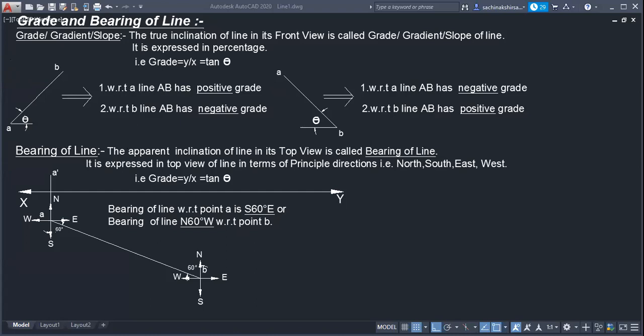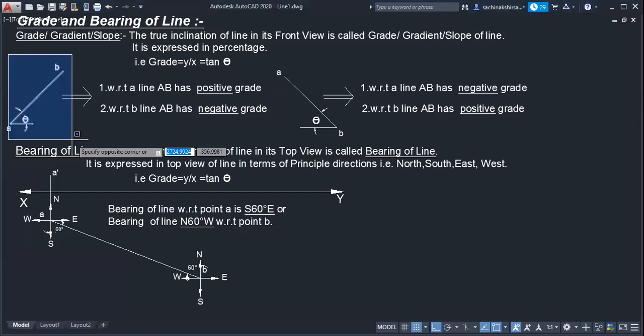So one thing also we have to know here. First case, whatever you are observing, for this line, with respect to point A, this bottom point, line AB has positive grade. Means if the line is going towards the right hand side, A to B, with respect to the bottom point it has positive grade, and opposite to it, with respect to the top point, it is a negative grade. This is a basic thing that we should know, not necessary, but for our information.